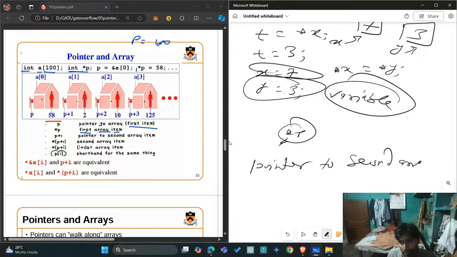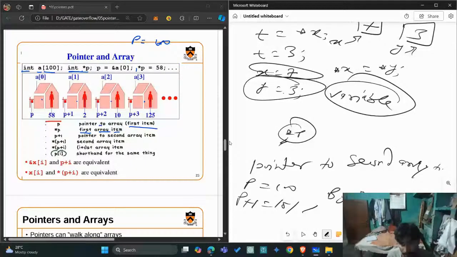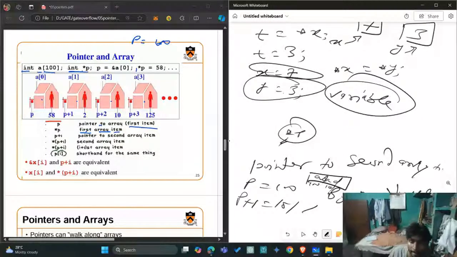Let's say p is 100. If we say p plus 1, it is equal to 101 in memory byte addresses, but one element occupies 2 bytes. So let's say this is 100, this is 101, but hold the 101 byte. This is the first element, and this is the second element, 102.